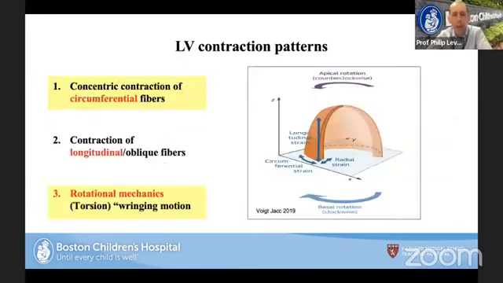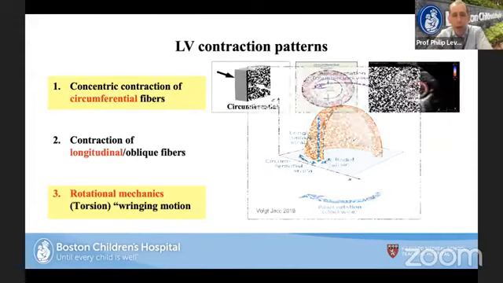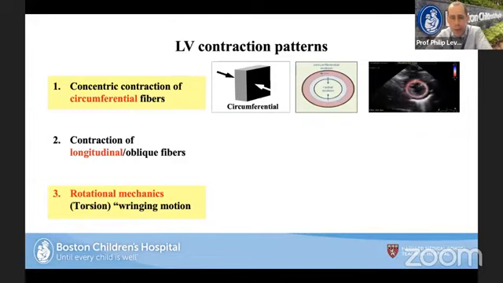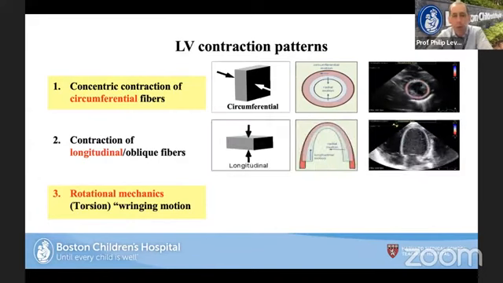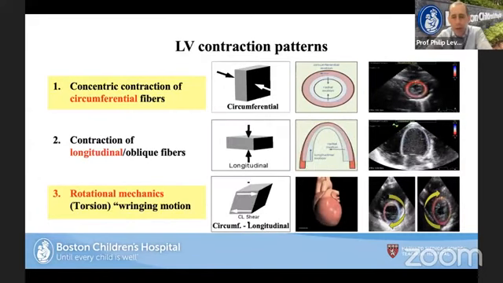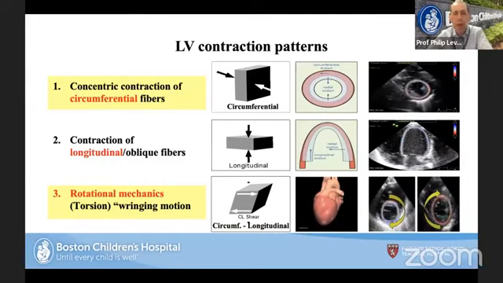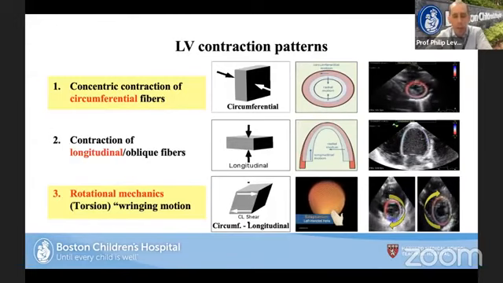What about the left side? Well, we know that the left side has three patterns. There are circumferential patterns where you can see the twist, the relaxation, the in and the out, and this is driving the cardiac output. There is longitudinal patterns, and there are rotational patterns. That is the twisting and the relaxation of the heart. So the right ventricle is simplistic compared to the left ventricle. Again, this is new for a lot of people, but as we develop tools to assess cardiac function, you need to understand that morphology dictates function.